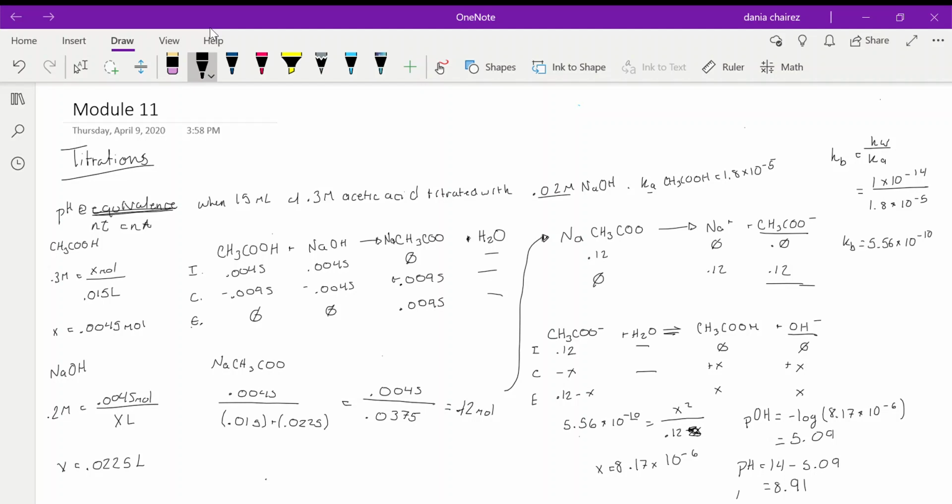And again, that makes sense because if you recall with equivalence point pHs, if you're doing a weak acid, which in this case we are because it's acetic acid, plus a strong base, NaOH, your pH should be greater than 7, and it's greater than 7, so that checks out. So, like I said, equivalence point problems are not a lot harder, but they just have more steps than not at equivalence, just because you can't do the Henderson-Hasselbalch. But that's pretty much it for titrations. So don't panic. Like I said, if you guys have questions, you know how to contact me.